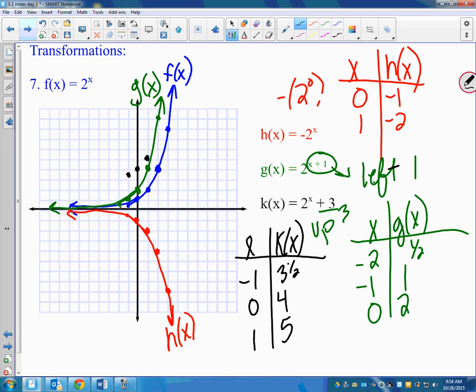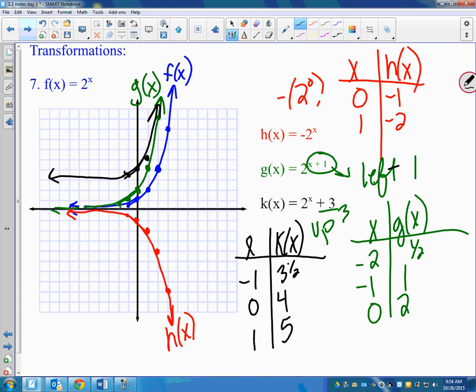Don't do this, but what I see happening is people do this, and then they make their line go way down, which is going to be minus a lot of points for you on a test, because the biggest thing I want you to get out of this, besides the shape, is that you recognize what the domain and the range are. You recognize that there's an asymptote, and on this one, that graph can never cross 3 on the y-axis.